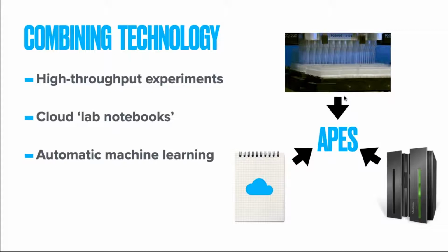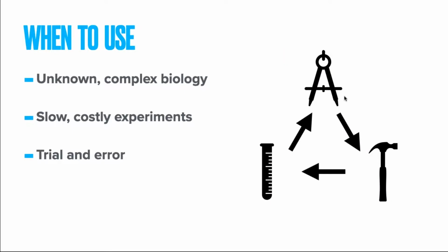Now, let's talk a little bit more about when to use this, all right? It's not a silver bullet, and there are simpler ways of getting the job done. Bristol Myers Squibb has done some very good deep learning work in chemistry, and the key thing is that the system has to be unknown and complex for APES to really be worth your while to adopt. The experiments have to be slow and costly. You can't just have huge piles of reactants and be able to do 1 million experiments really cheaply, because at that point you might as well just use deep learning, okay? And it has to be a trial and error process where there's a lot of unknowns. Here, it is worth it to adopt this process because you can't just brute force it by trying every possibility, okay?